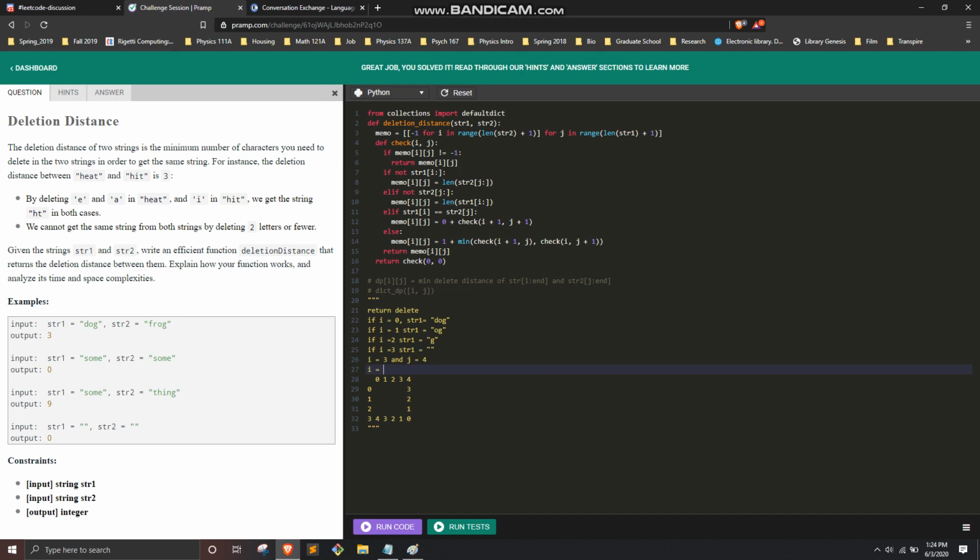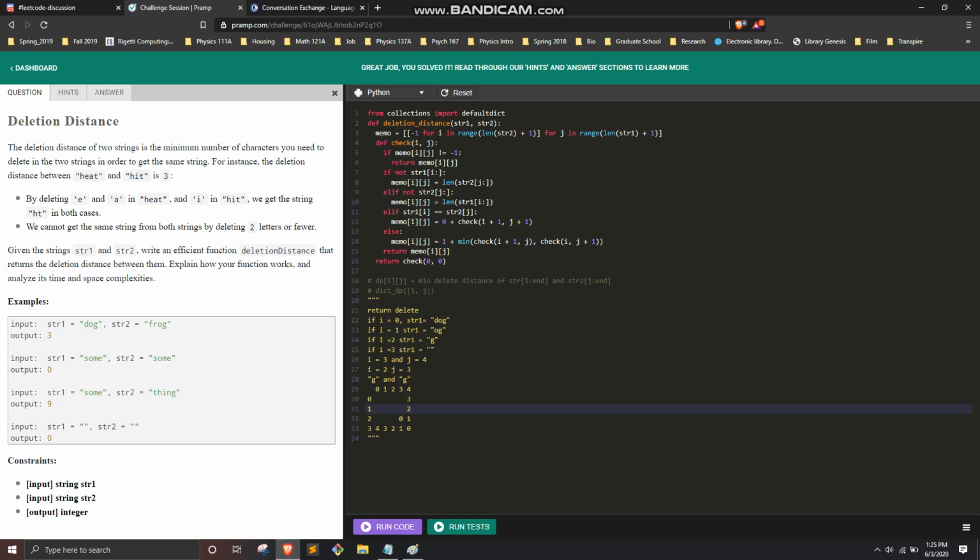And then if we go to this value, let's say i is, wait, what the hell? I'm doing i for my row. Is that a problem actually? That's not a problem. Actually, that's good. So i is equal to 2, and let's say j is equal to 3. That means we're looking at these two strings, g and g. Because they're equal, it'll look at the previous value on the diagonal and add 0 to it. So there's no edits necessary here.